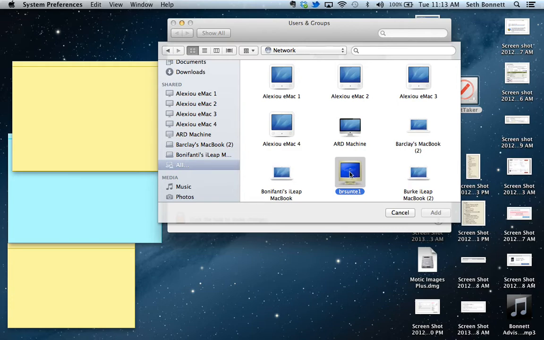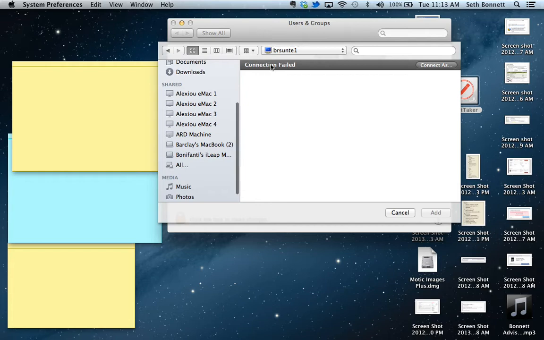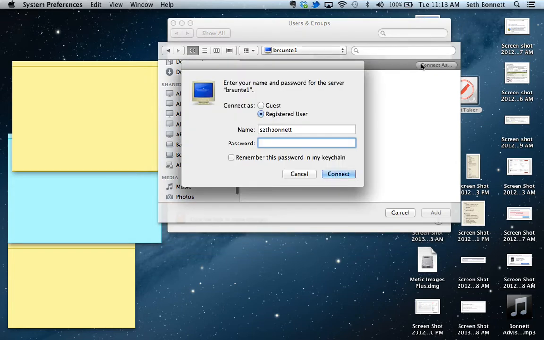So, if I double-click on this, it's going to try and connect, and it's going to say connection failed. That's okay. What we are going to try and do is click on this Connect As button, and it's going to give me this login over here. I'm going to type in NWEA as the username, all in uppercase letters, and nwea all in lowercase letters as the password. To say again, NWEA is all uppercase for the username, and lowercase nwea is for the password.